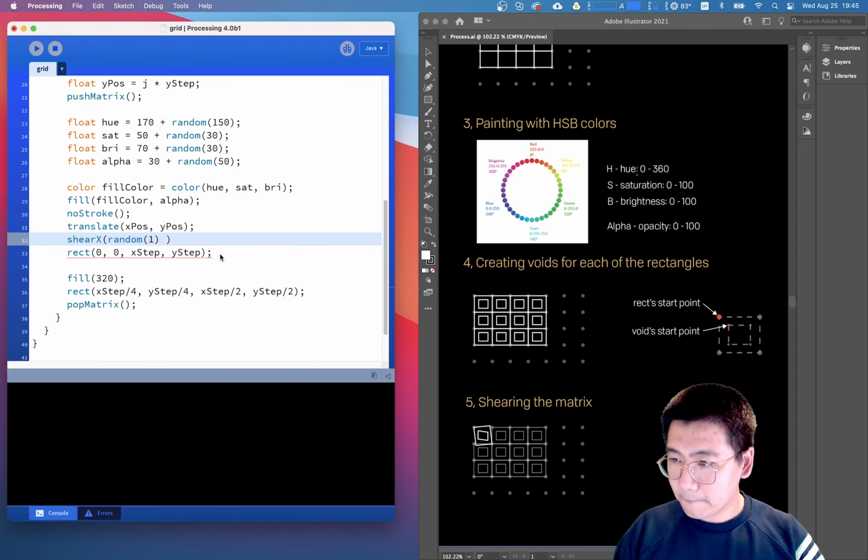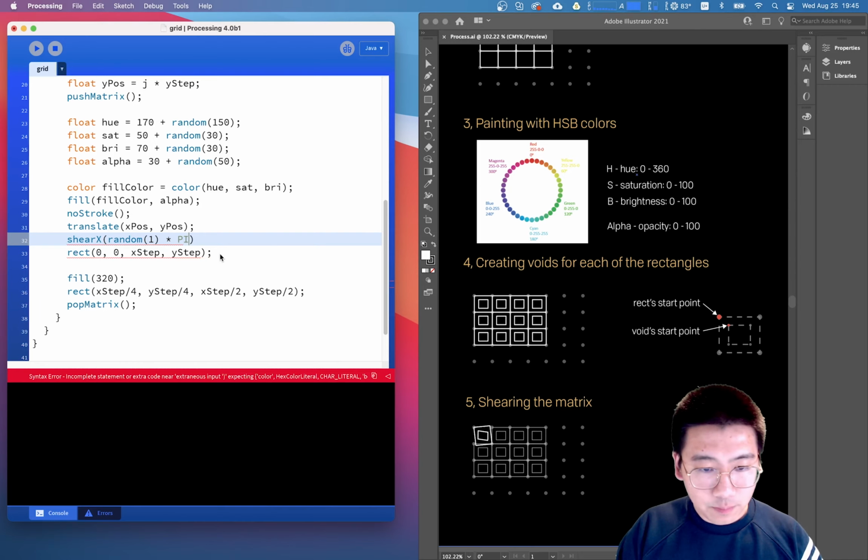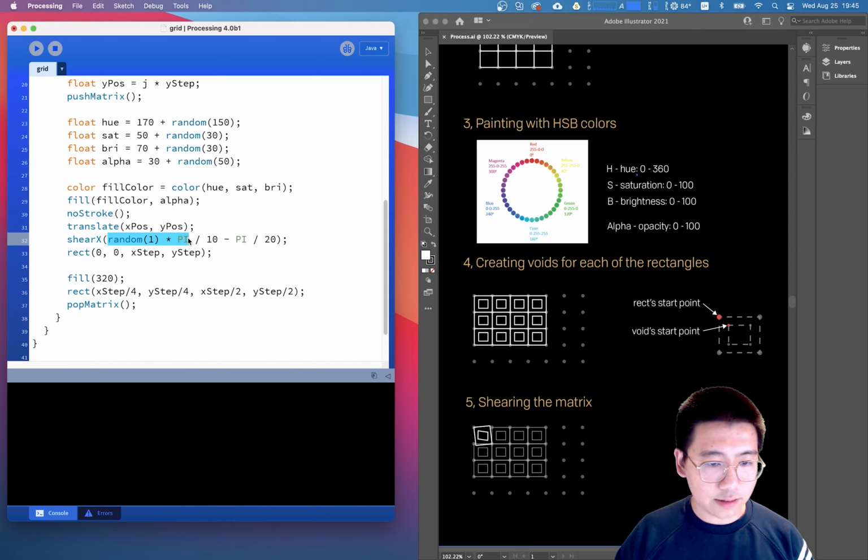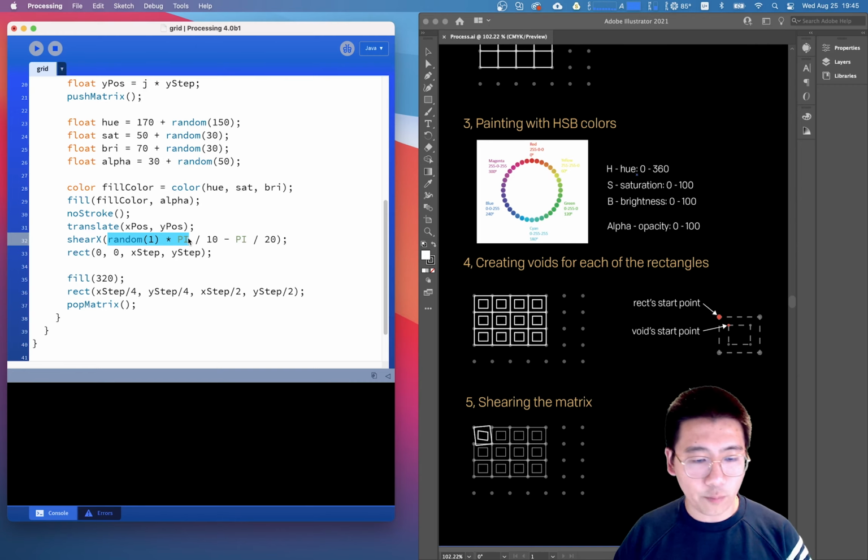1 multiplied by pi divided by 10 minus pi divided by 20. I tested a lot of number combinations, so I think this value can help us generate a gentle deformation.